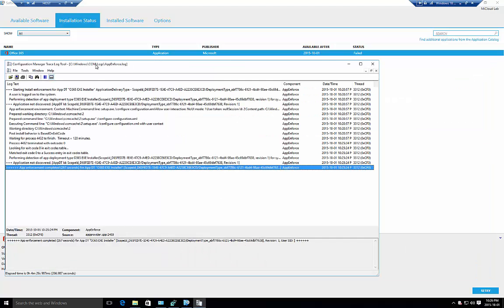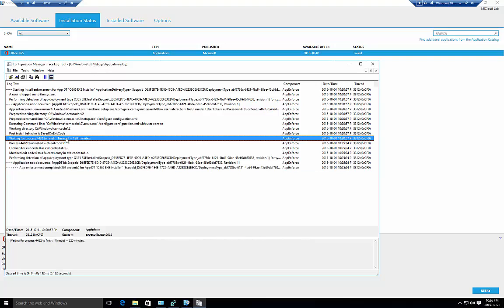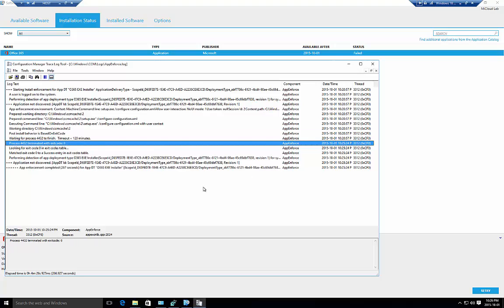But the app enforce log is where you want to take a look. So we left off here when it was waiting for the process to finish. It only took maybe about 5 minutes beyond that.